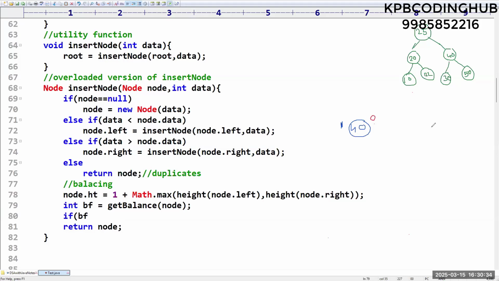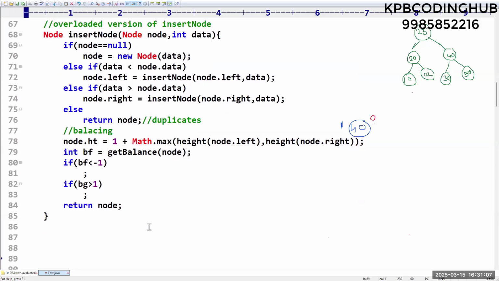Can I say 0? We are not required to do anything. When do we have to change? If the balance factor is less than minus 1, we have to do some modification. If the balance factor is greater than 1, we have to do some modification. Otherwise, as it is. Code I will write later.